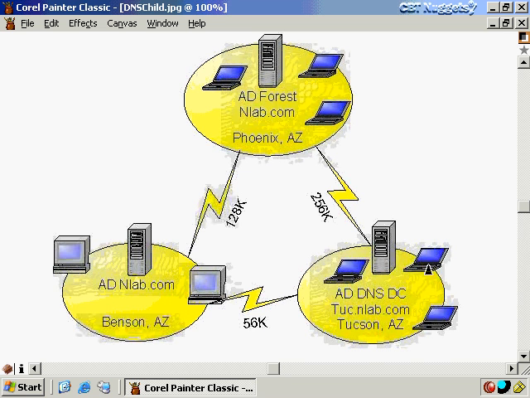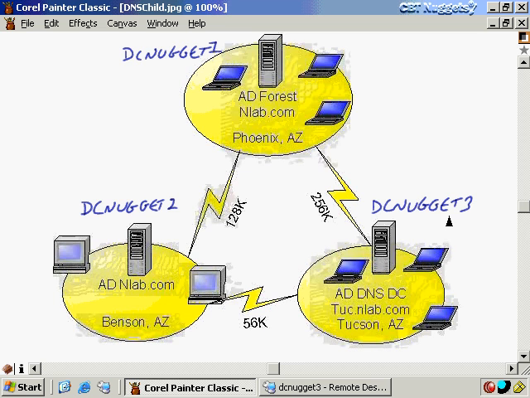Okay, now let's move on over to here into this site. We've got a new branch office in Tucson, Arizona, where we've got a whole bunch more salespeople that we've opened up to this office. And now we've got laptops coming in and out of here. Some of them times they travel from Phoenix to Tucson, and we've got their own sales force down here. So we've got about 100 more laptops that come in and out of Tucson doing registrations. Now, we could put them in their own domain, such as Tucson, or TUC for short, .nuggetlab.com. And in fact, in order to reflect some autonomy on behalf of this domain and how they're set up a little bit more independently from our original domain here, we can go ahead and do that.